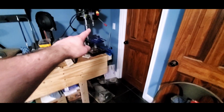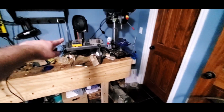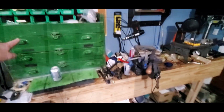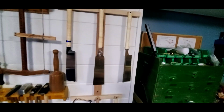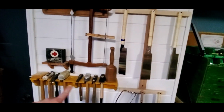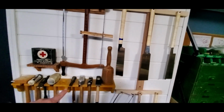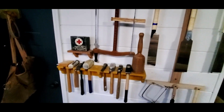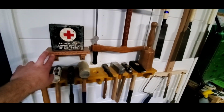This will go. I'm keeping the drill press and this metal bandsaw. This tool chest will go as well. See, this was an early project. Saw rack, that'll go. So my hammer rack, I think this was a YouTube Shorts video. That'll go out there. This was an early project. It was made with no glue on this one, just all joinery.